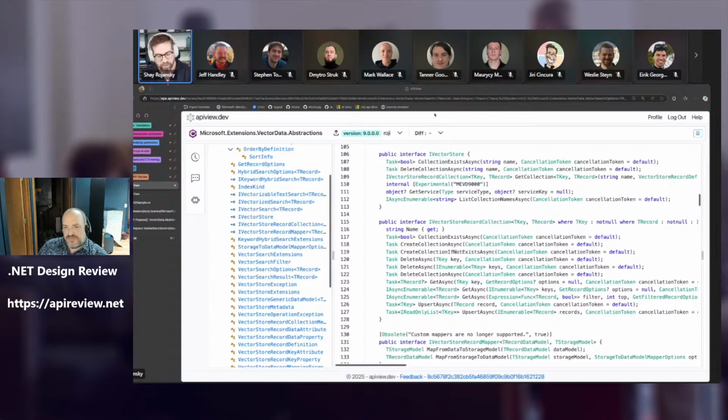The main thing that you do here is you insert records into collections. Collections are a bit like tables and records are a bit like rows. And those records typically have some metadata. They have a key, which allows us to query it by the key. And they have at least one vector property typically. And the vector property, this is where the magic happens. The vector is the thing that we can search over.